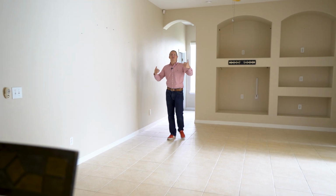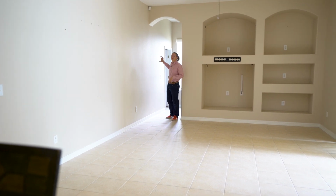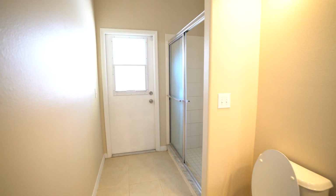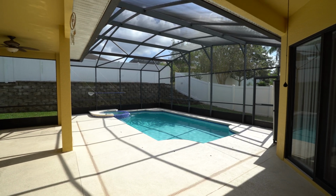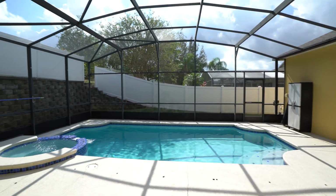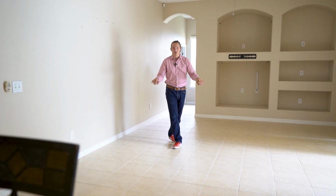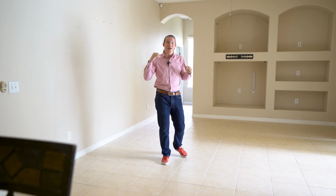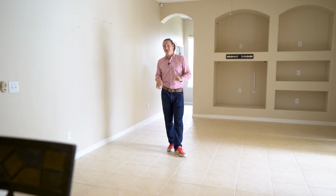Down on this side, and I know I'm getting farther and farther away, but I'm doing that on purpose to show you how big this space really is, is going to be your final bedroom. It is actually right outside of your pool bath. And you might have heard me say it before that I absolutely think a pool bathroom is essential when you have a pool because people get covered in chlorine and salt. And even though this is a beautiful deck, beautiful patio, and beautiful pool with a spa, people are going to be coming inside and they're going to be soaking wet. And even with the tile flooring, you're going to want a place for them to dry off before they get into the house. Now, I also want you to notice that I've got plenty of headroom here, and the reason is because these are 10-foot ceilings. So that's just a cherry on top for this house.